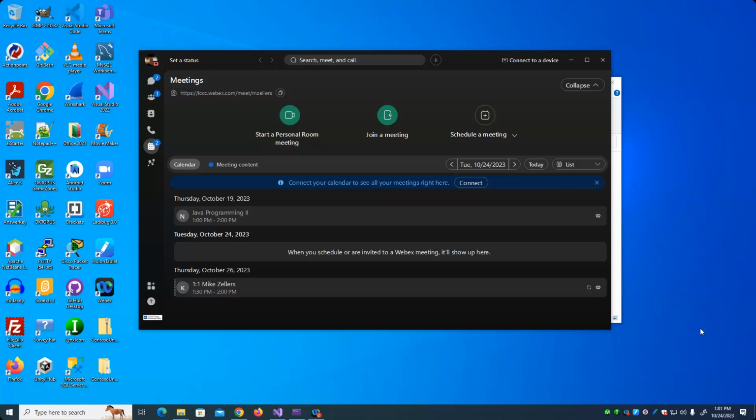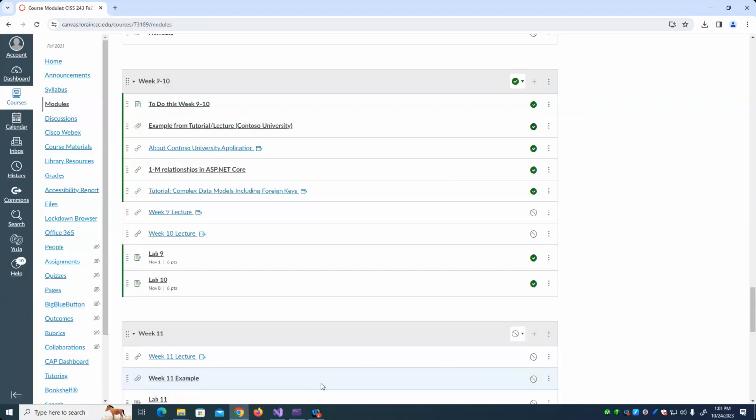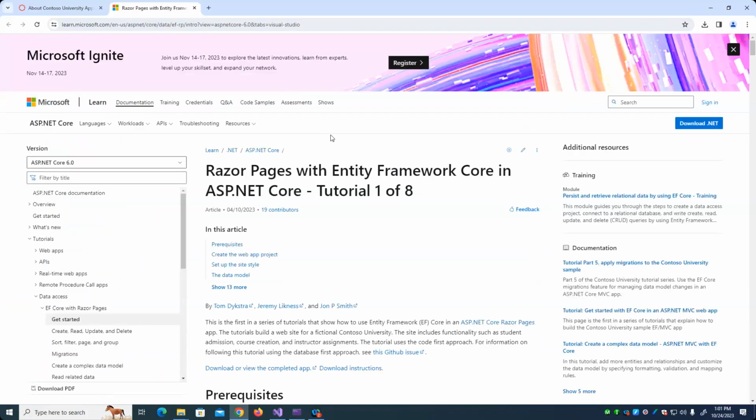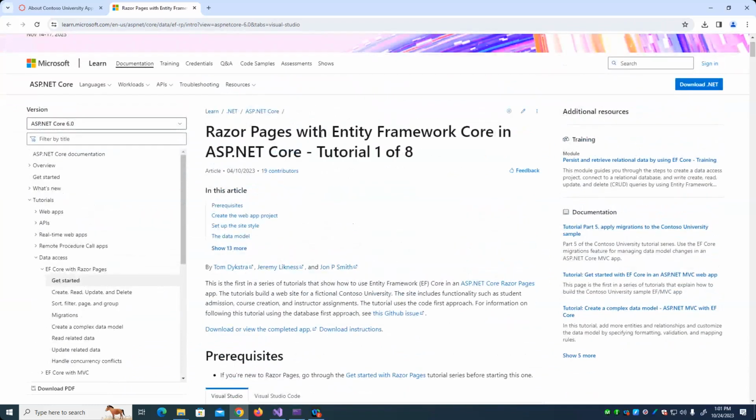I have a number of different resources online, and you should review them. Again, remember that there's only one lecture in this class, and the week is that you spend some of your time reviewing the other references. We're going to be using this tutorial, Contoso University, today and for probably a few lectures. And here is some information about it, the actual tutorial itself that talks about creating it.